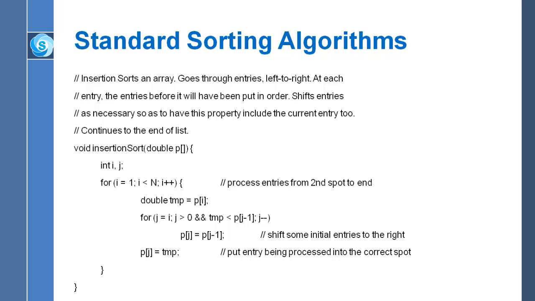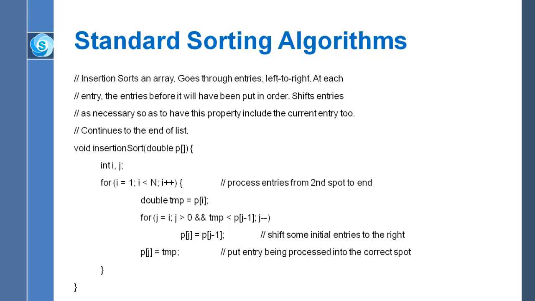With I equal to 5, j will initially start off being 5 as well. Okay? So what happens if temp is less than P[4]? Okay? Well, if that happens, then the body of the loop says to copy what's in position 4 into position 5. And that's absolutely a correct move. That's the right thing to do.